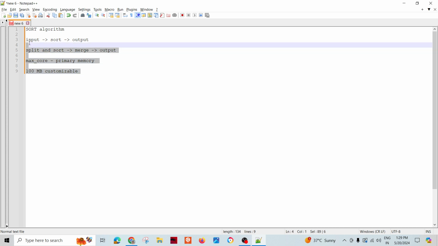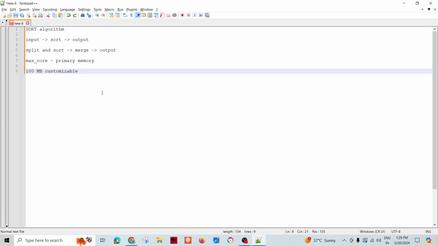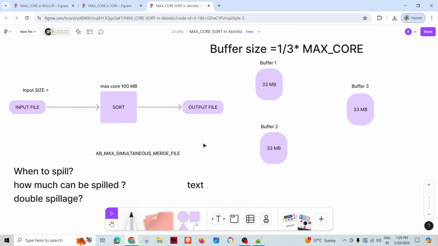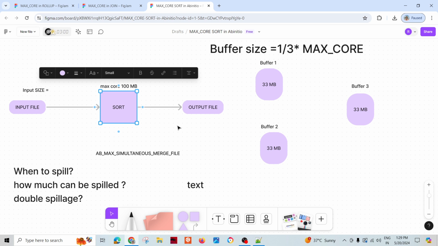So how the sort algorithm really works in the background is, if you look over here, I have one graph, for example, with some input data, an input file, and then there is a sort. This is max-core, which by default is 100 MB.